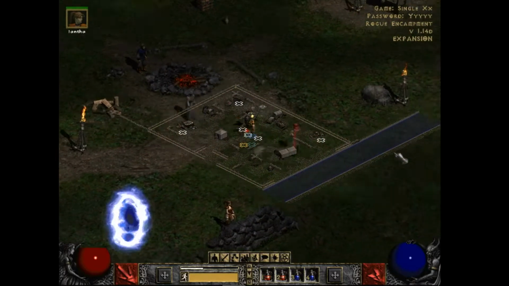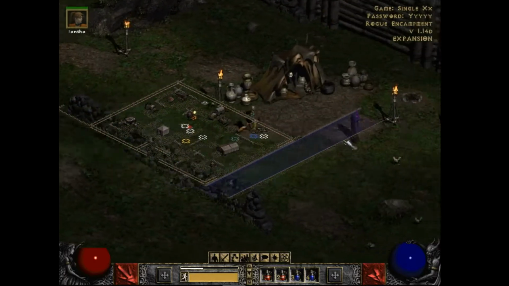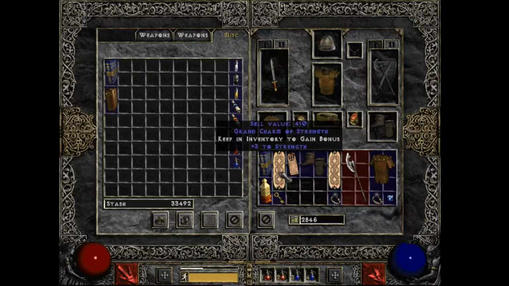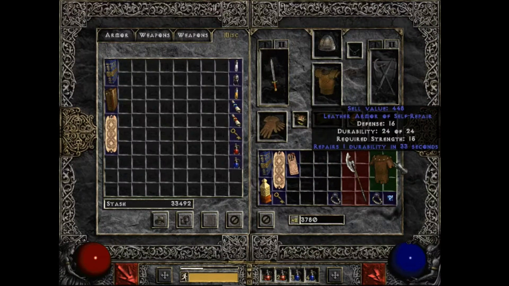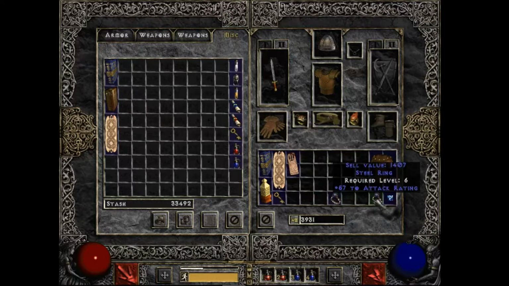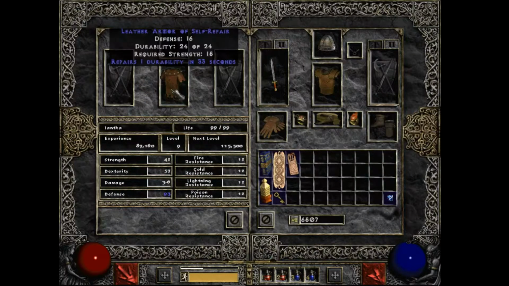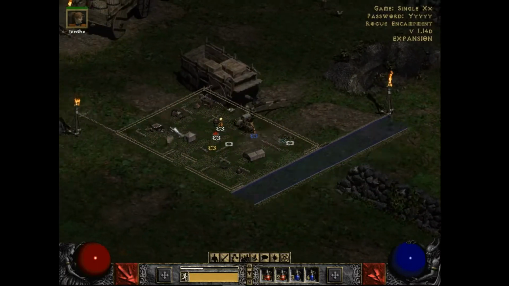Hello, Deckard. Identify my items. Save me time. Save me money. Okay. Greetings. We're gonna go talk to Akara here. Plus 3 to Dexterity. Well, Dexterity is a useless stat, so I don't think so. Max damage, attack rating. Nah, none of that's useful at all. I am going to drop this here, though, because I do want to start trying to help my Merc a little bit.